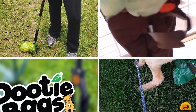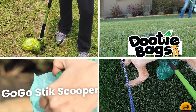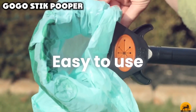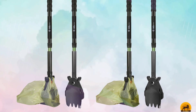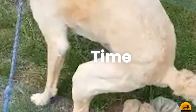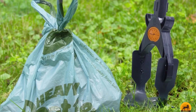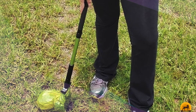Next at number nine, we have the GoGo Stik Pooper Scooper. Take it with you on walks for hands-free cleanup. The unique design has a looped end on which you can fix one of the 10 included bags or your own plastic grocery bag. The telescoping handle allows you to reach under your dog to catch the poop before it hits the ground, or flip it into the bag. With the bag covering the opening, the scooper stays clean, eliminating the need for washing off. The telescopic aluminum handle adjusts between 25 and 36 inches, though taller people may find it too short.